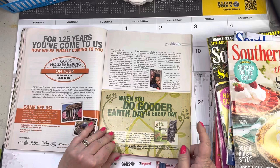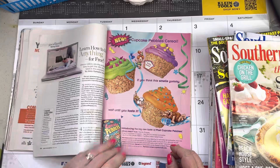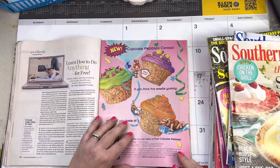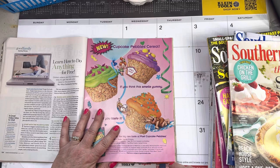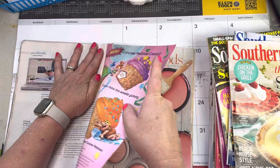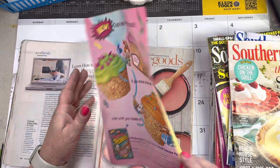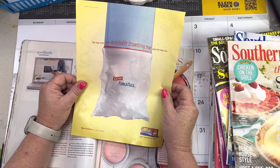Earth Day. That's coming up. Cupcake pebbles. Rub and sniff. Oh, see, I like that. That's new. And this would be a pain in the rumpus to cut out, but that's kind of cool too. Do you know what a rumpus is? That's really cute. Of course, I like that blue balloon too. And look at the yellow. I don't think I have a lot of yellow yet either, do I? Huh. And of course, I use that garbage bag in my journal sometimes.